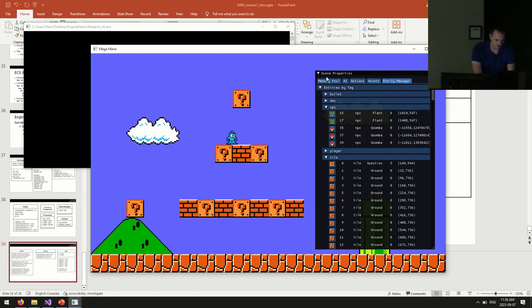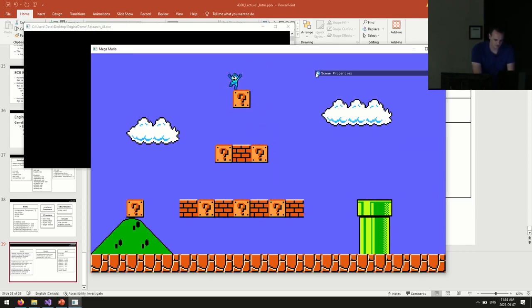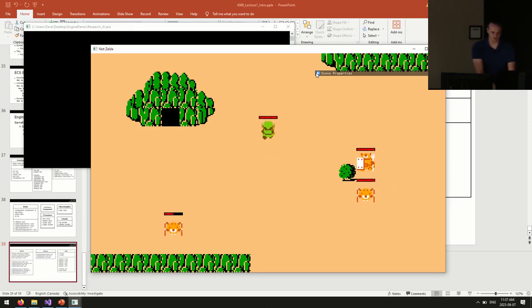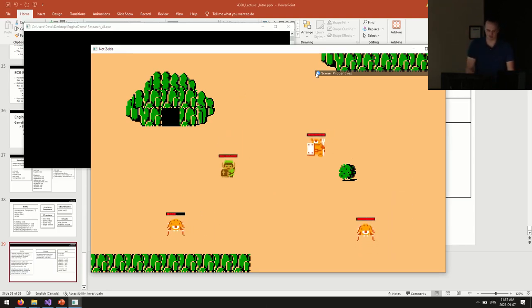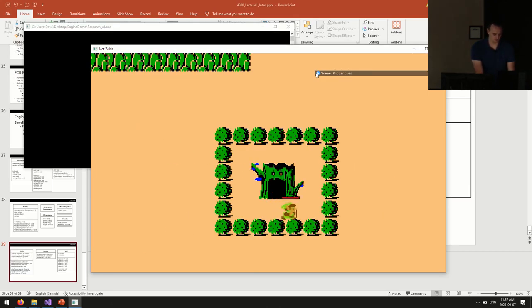So here I can jump, I can shoot, and do all sorts of crazy stuff. In the Zelda game, now we have hit points and stuff, so I can walk around and deal hit points of damage and take damage, and then pick up hearts. You can see that this guy's trying to follow me here. So basic AI. Once we get to assignment 4, I think I can teleport if I walk into here. Yeah, so I can teleport to different places.